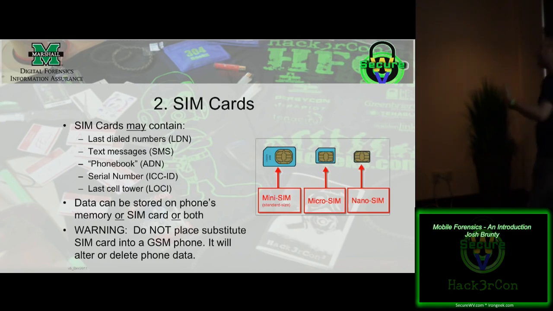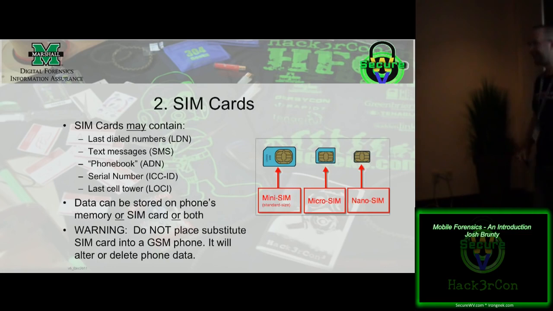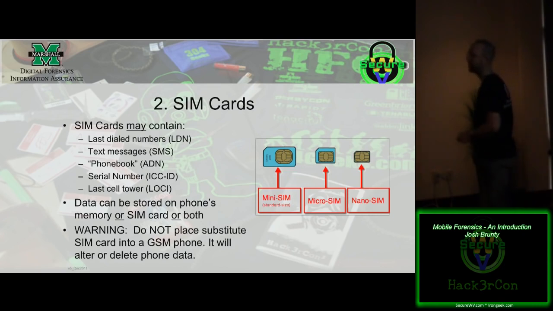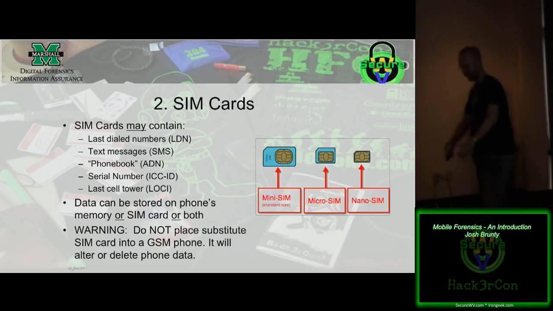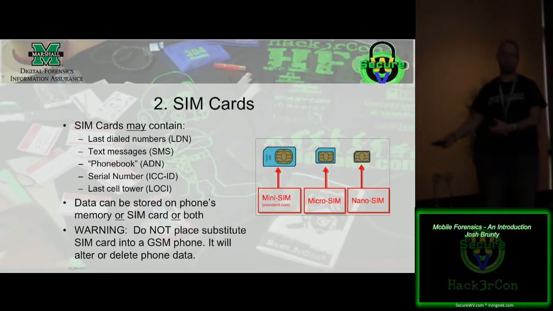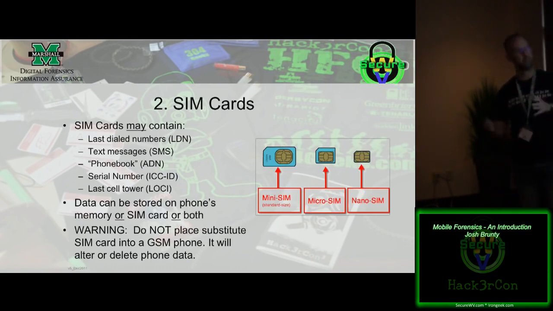Keep in mind, though, the last cell tower connected doesn't always update properly. But my whole postulation before they found the body was that he either jumped and fell into the river, or he's in the river. And it turned out to be right, so they focused in on that particular area. I had another suicide where they couldn't trace this guy's cell phone. They found the body. He tried to jump off a bridge and hit the bridge beam, and he had a phone in his hand. The phone fell into the river, but his body was on the bridge, so it fell off the network as well. They ended up finding the phone, and the LOCI information upon shutdown gave a good indication of where that device was when it was shut down.